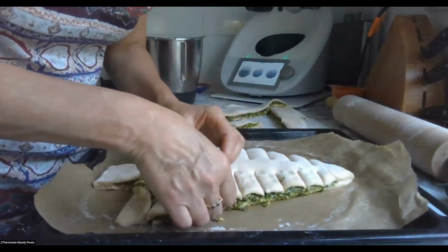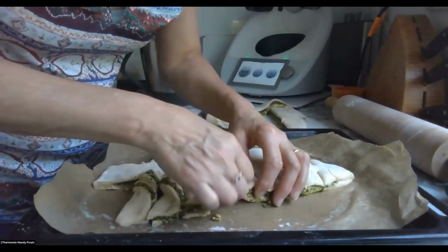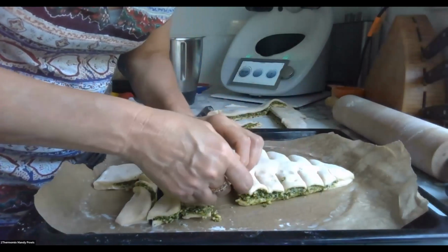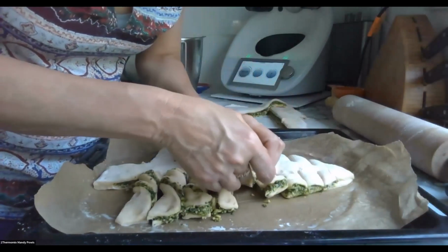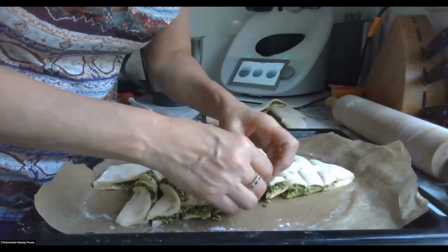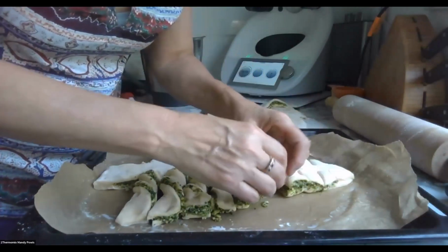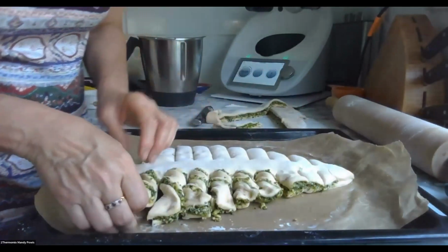So that, well, I could probably twist that one again, I reckon. So there's a few different Christmassy things on Cookie Dough. Now, I've done this obviously with pesto, which it says in the recipe, but you could use anything. So you could do, there's a really nice sun-dried tomato pesto, which is a red pesto. Let's twist that one.